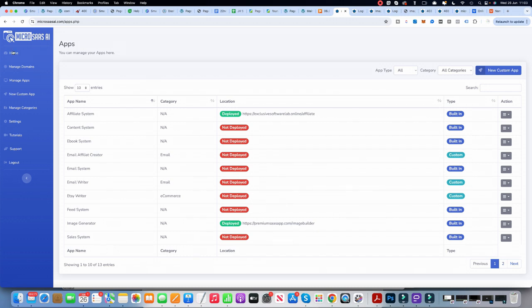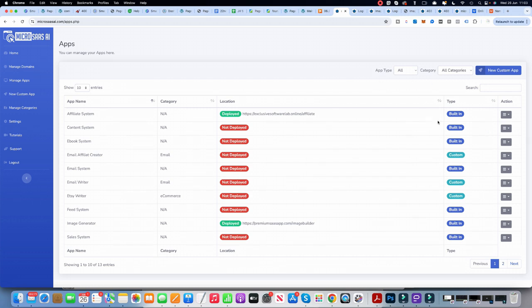So let's show you custom apps next. This is where you can create your own custom app, so you don't have to stick to ours. Now if you're on the VIP level, we're going to be adding one of these built-in apps every single month.